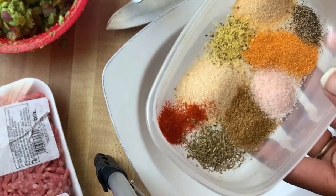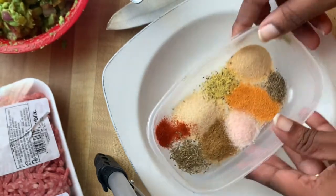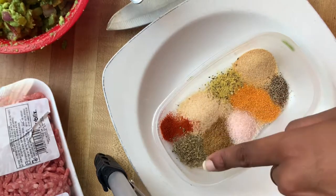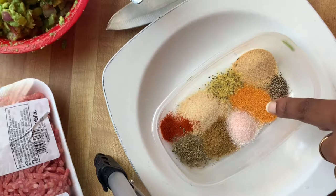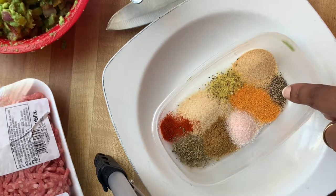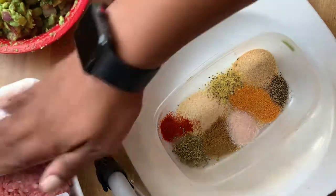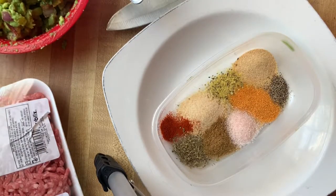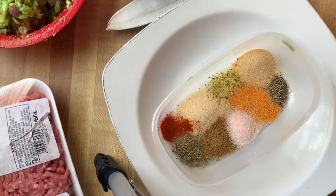Today I will be showing you guys how I make my Doritos Locos Tacos nachos. I put my own seasoning together. I did garlic powder, lemon pepper, onion powder, some paprika, some Italian seasoning, cumin, pink Himalayan salt, just a little bit of the seasoned salt, and some black pepper. All this will definitely spice up my meat here. I'll just be making a little batch today. And if you haven't already, go ahead and check out my video on how to make the homemade guacamole.